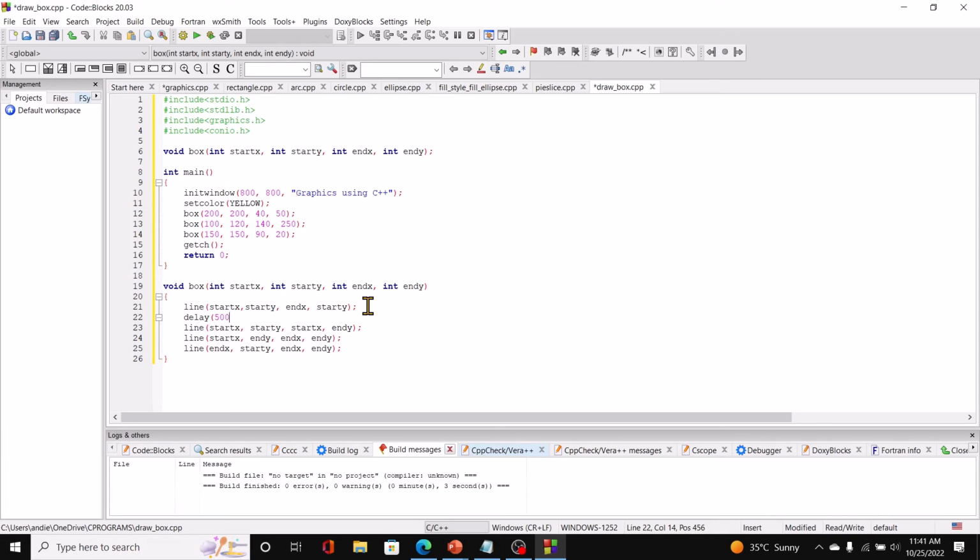Okay, so that you can see exactly what's happening, and then we can just paste that after every line is drawn, right? Make sure the code is neatly aligned, right? And that's all. So now let's build this. Let's run it.